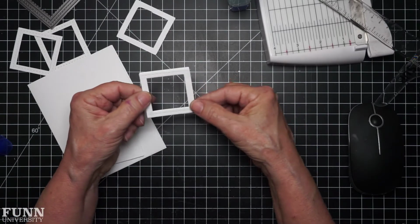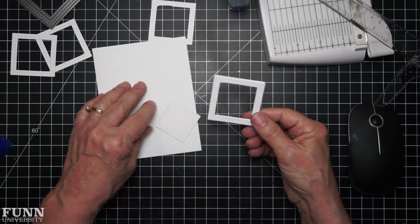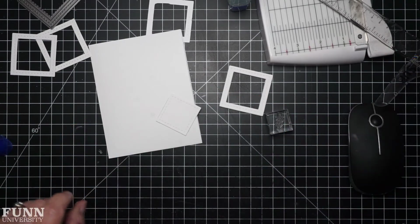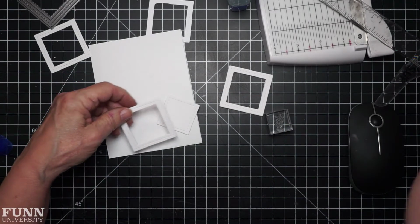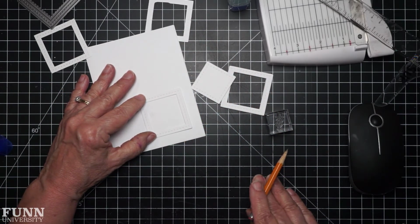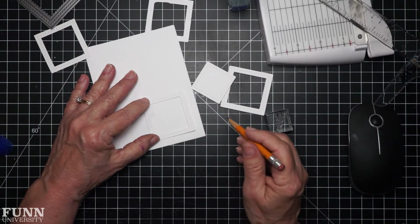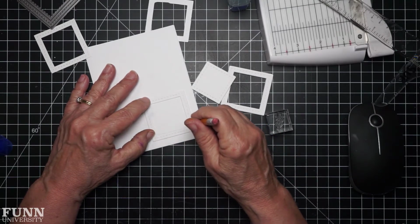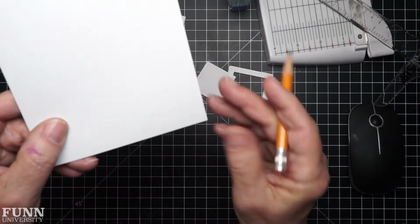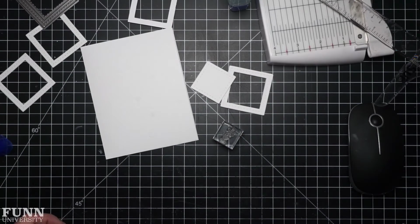No, I'm not, you don't have to be an artist. I promise. Okay, so then I'm going to take a little cute little tiny flower. I'm going to pencil in where I'm going to have the bottom line. I'm going to put this where I'm going to put the frame and then move it up. Is it up? Let me think. No, move it down just a teeny bit. And just give myself just a little shape right there, a little, almost a goal post. You can't see it, but it's just a little U shape, just so I know where to put this little cotton picking flower.